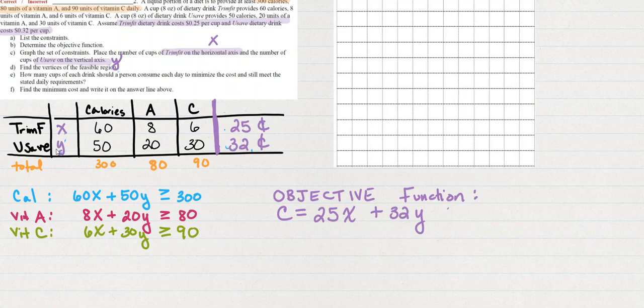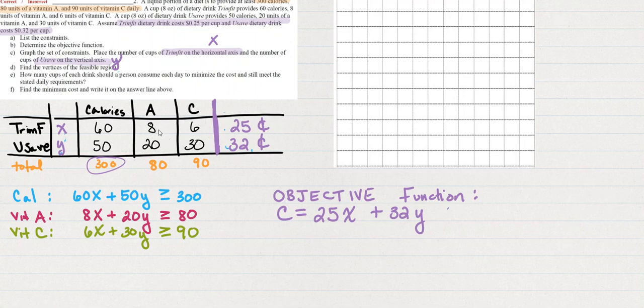And by the way, how did I determine which was the X and Y? Well, in letter C, they tell us, just to keep everyone's work consistent. We could do these opposite and it would work out to the same answers. It's just to keep everyone's consistent so it matches up. In this video, we're going to define X as the quantity of servings of TrimFit. Let X equal the number of servings of TrimFit, and then we're going to use the vertical axis. So the vertical axis, that's the y-axis, is the U-Save servings. So 60 times the number of TrimFit servings plus 50 times the number of U-Save servings is greater than or equal to the total of 300 calories.